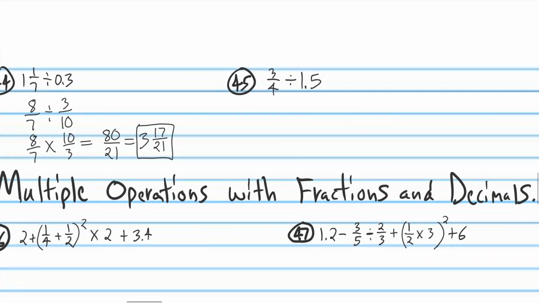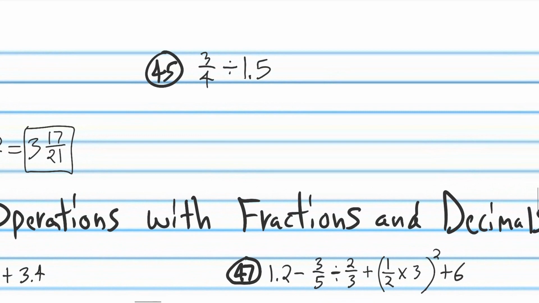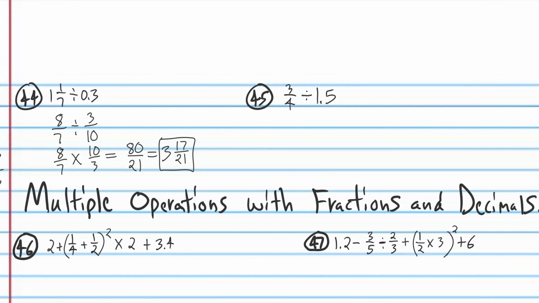All right. So why don't you try number 45, and when you come back, we'll do it together. All right, I should have left you this problem so you could see this problem there. All right, so change everything to fractions. That's 1 and 5/10, and we can go ahead and reduce that to 1 and 1/2.